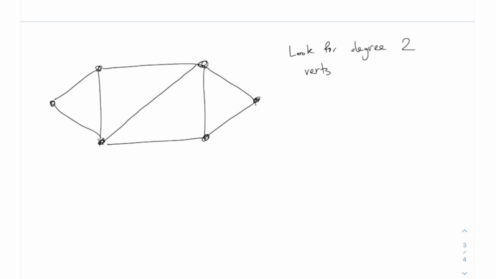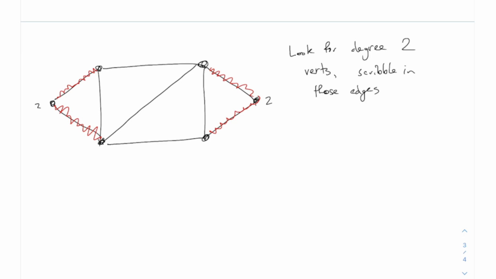Look for degree 2 vertices, and both of those edges at a degree 2 vertex must be part of the Hamilton circuit. So you can scribble those edges in. Look for degree 2 vertices. Scribble in those edges. Right? So those 2 must be part of the circuit, and also on the far side, those 2 must be part of the circuit. All right? That was using my first rule there about every vertex has to have 2 scribbled edges through it. So if you see any vertex which is degree 2, those two edges must be part of the Hamilton circuit.